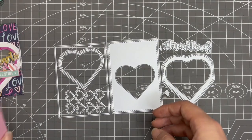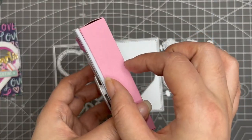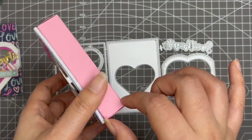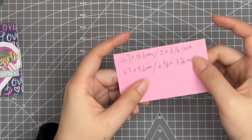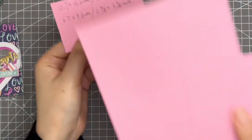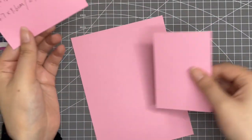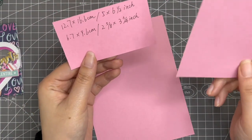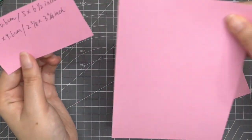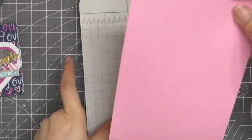For this box that I made, the width is 2 centimeters wide, so you can make it bigger if you want. For making the box, these are the measurements that you need to cut 2 pieces of cardstock. This one measures like so, and this one measures like this. So first, let's make the box.